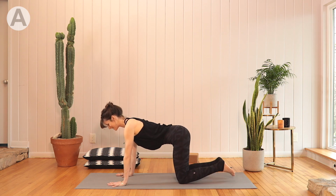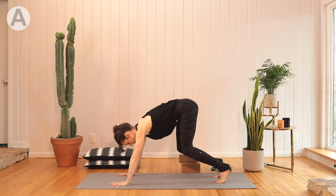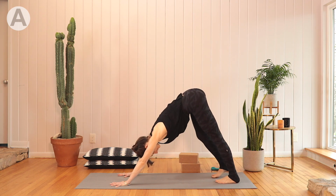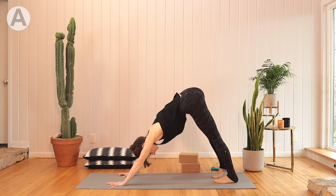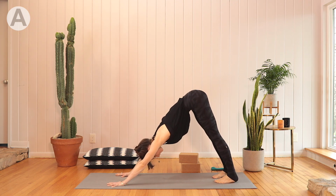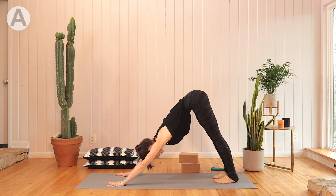Great. And then tuck your toes underneath. Rock your hips back and find a downwards facing dog. So we only did that three times through, but really, do you know what, that is just the loveliest thing to do in the morning. You can do it for something like five minutes or so. Just rippling up and down the spine.